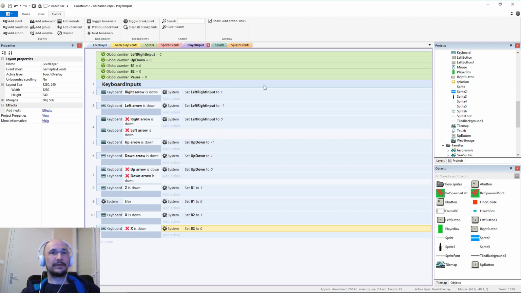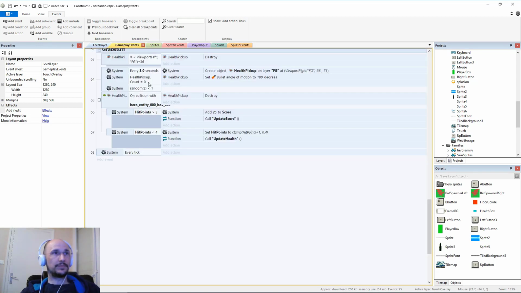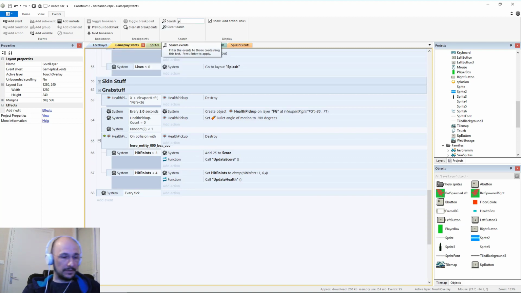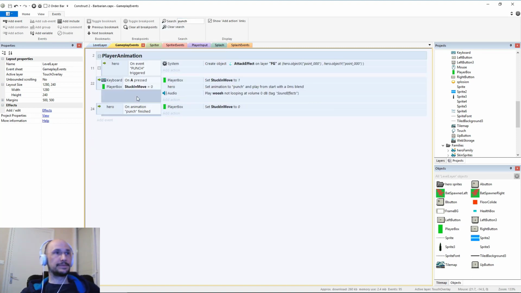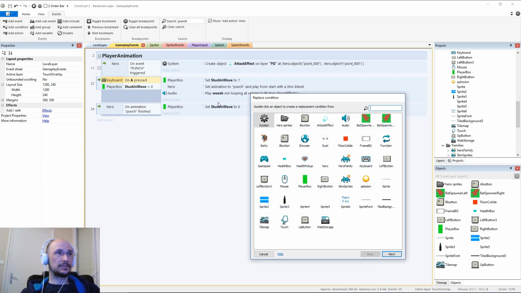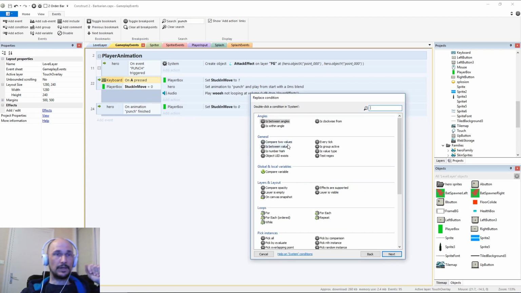Sloppy code, I know. Now, though, the problem is currently if we go back to the player events, punch is looking for a specific keyboard press, and we don't want that anymore. We want to replace the condition. I just thought of one other thing too, so hold on a second.